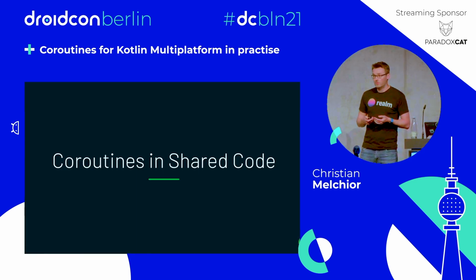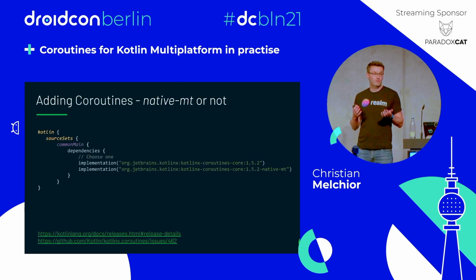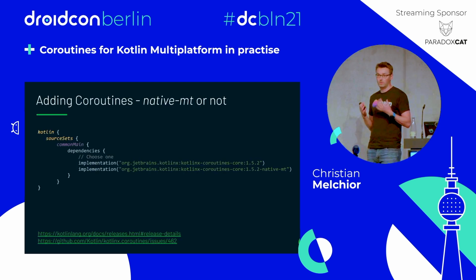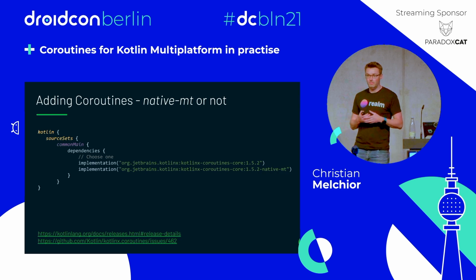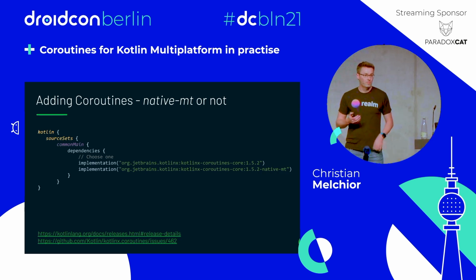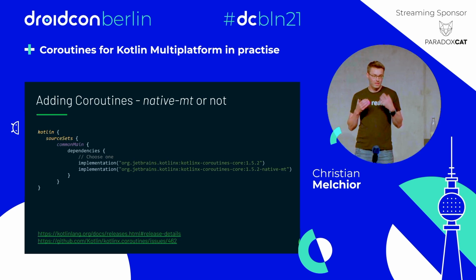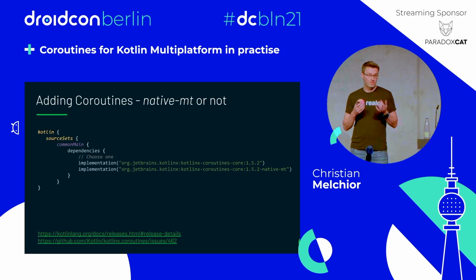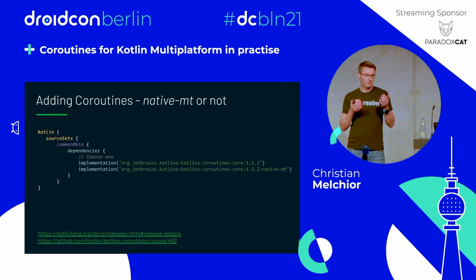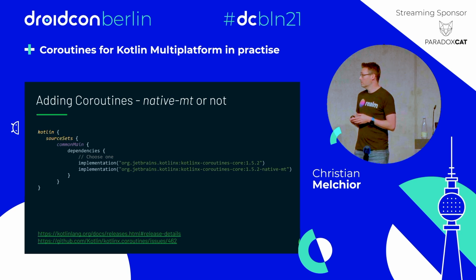So if we start with coroutines in the shared code, then the first thing you basically have to decide is which kind of coroutine support you want. So if you just pick the default library from JetBrains, then you are getting the core library, which was written for the JVM. Unfortunately, that has a rather big limitation if you're working in shared code, because the memory model there freezes everything, and that restricts you if you're writing code that needs to run on native. That restricts you to one thread, which is obviously a rather big limitation, since the entire reason most people want to use suspend functions is they want to move things to the background thread, and that simply stops working if you use the default library.